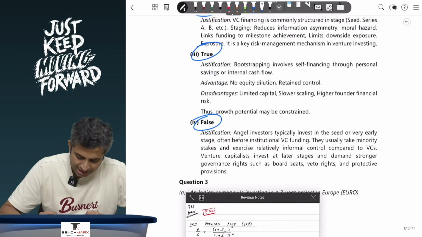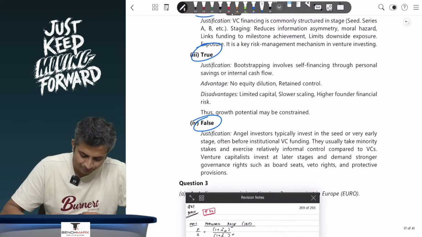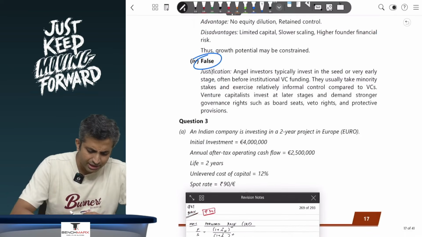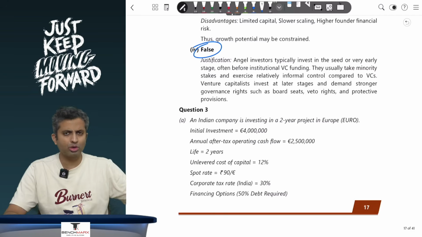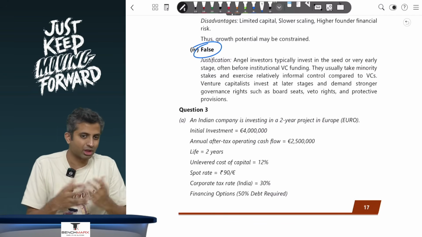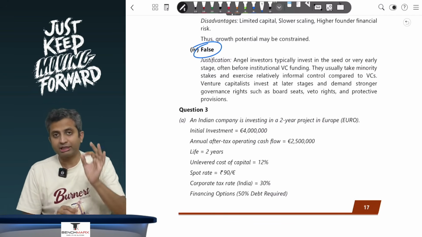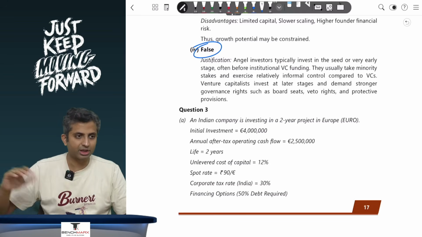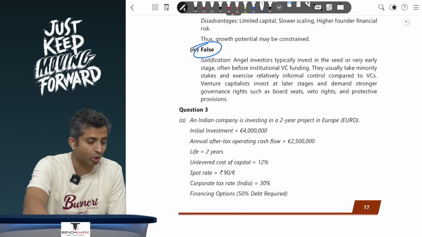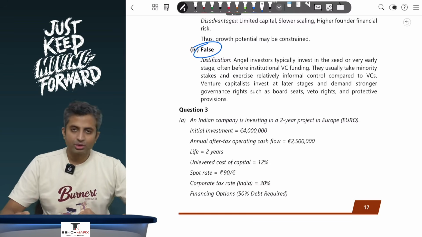Perfect. So this takes care of question number 2. Next, we go on into question number 3. Now, this question Institute has given 2 alternative solutions. The first one is shorter, but in my opinion, not very logical. The second one is longer, but in my opinion, a little more logical, and hence we have solved this entire solution considering the second alternative. Let us review this question.